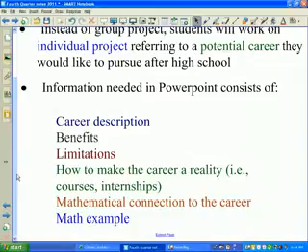The other thing I would like to see is how are they going to make that career a reality? So there's some careers that, yes, I have to get certification. Yes, I have to take some coursework in college. But what type of coursework do you have to take? What type of lessons do you have to get certified in? And what is the cutoff? How does someone know that, hey, you're the person to get because you scored a certain level of certification? Do you have to take an internship? If you have to take an internship, how long do you have to be in this internship before you can actually branch out on your own?